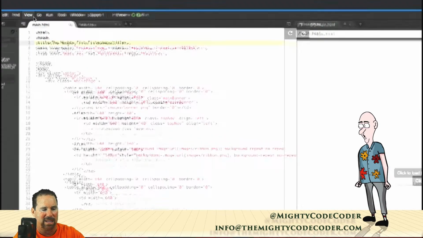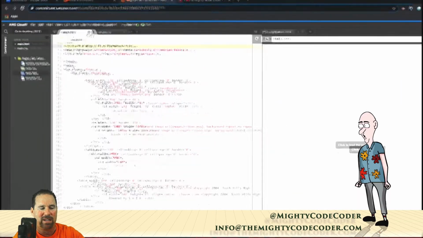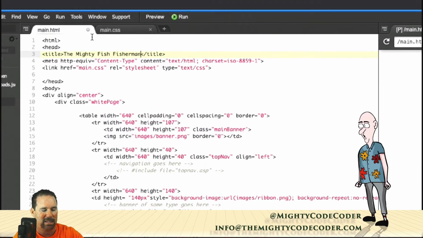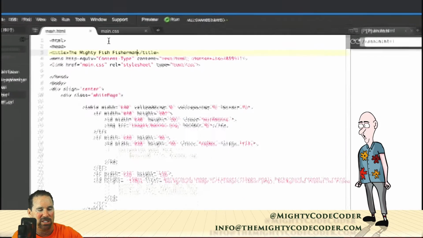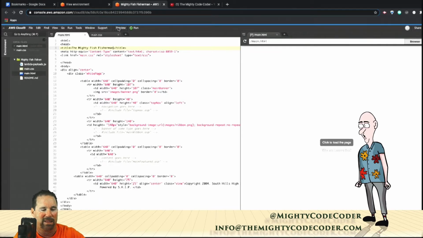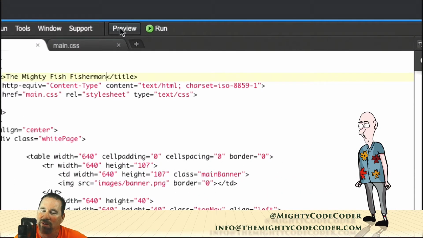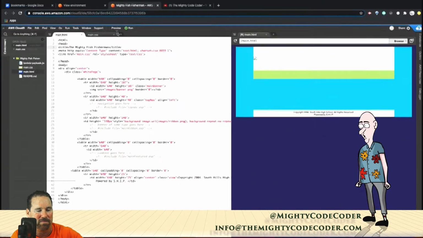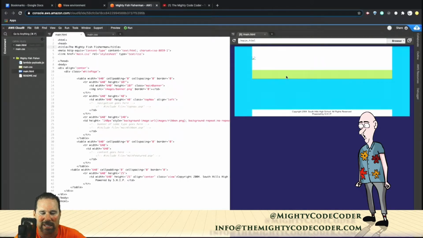Remember, if a file has a dot, it is not saved. So I will save it and it'll turn into a small X. There it is, so that means it's saved. Once it's saved, I could hit this button and preview. You don't even have to open another browser window. Isn't that great? So I'll preview it, and so far, that's it right here.